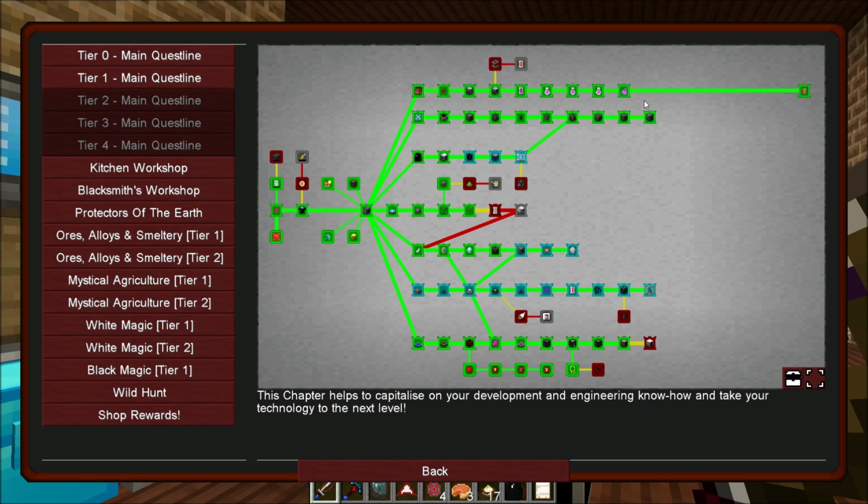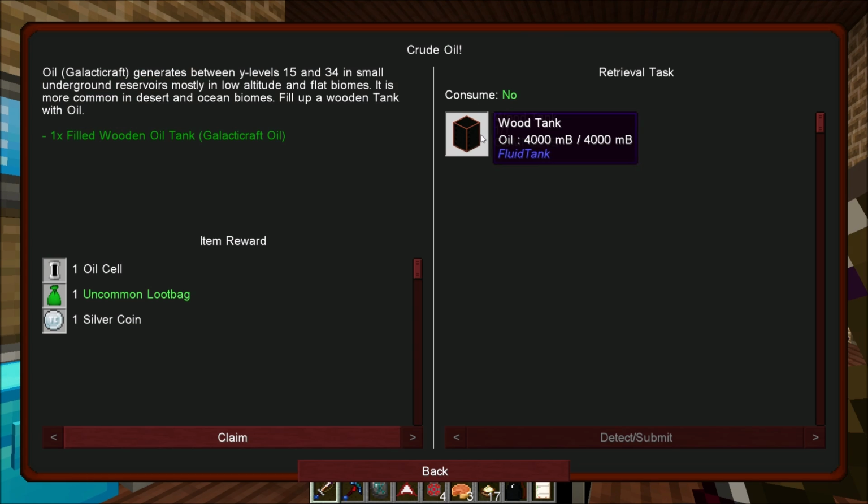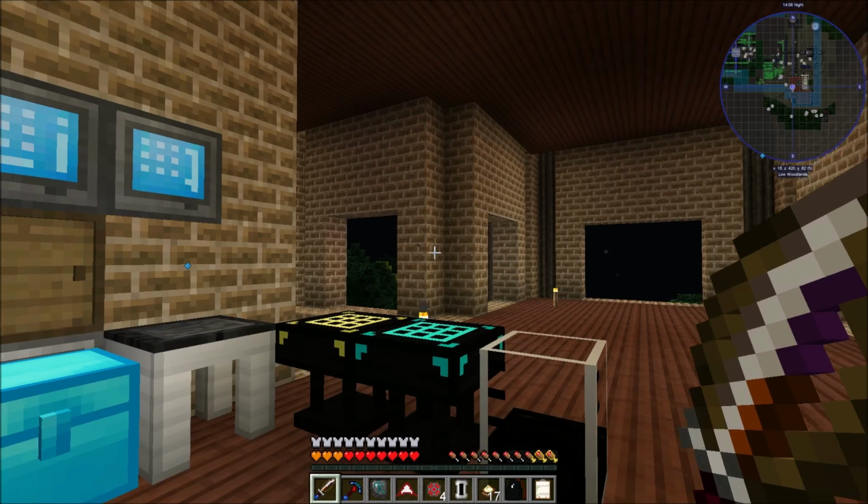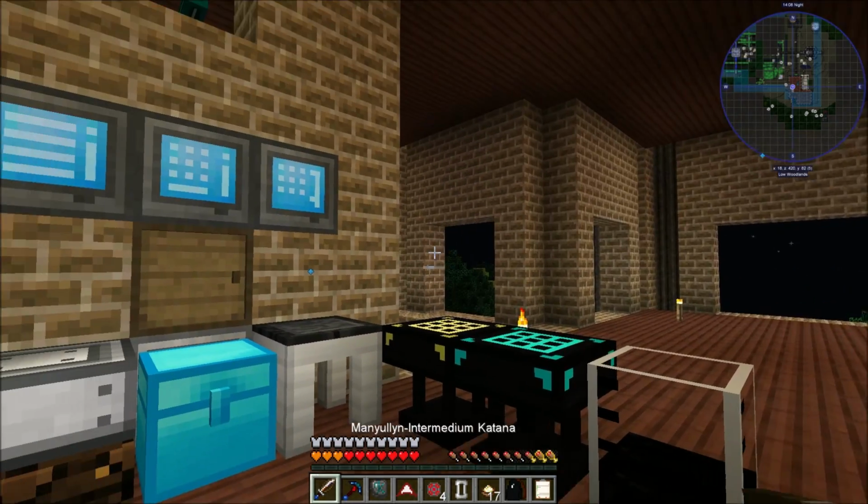Of course, pretty much all of this we already have set up for our ore processing system, and then gas burning, we're using that for power. So right here we have a quest to get, it's just a wood tank of oil. But we get an oil cell, uncommon loot bag, and a silver coin. And actually this oil cell, I'm just going to go ahead and dump it into there.